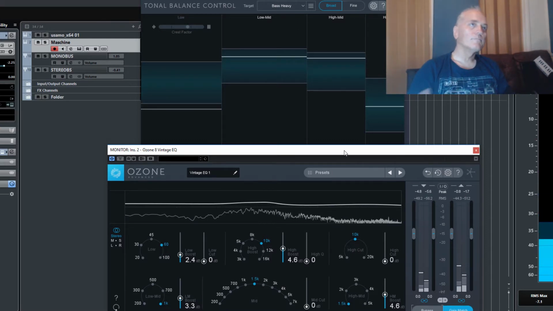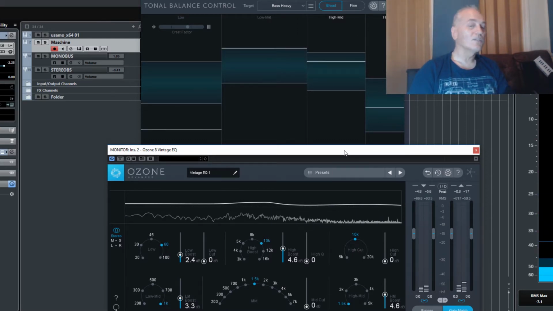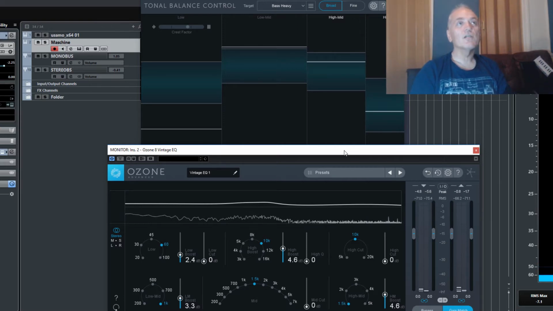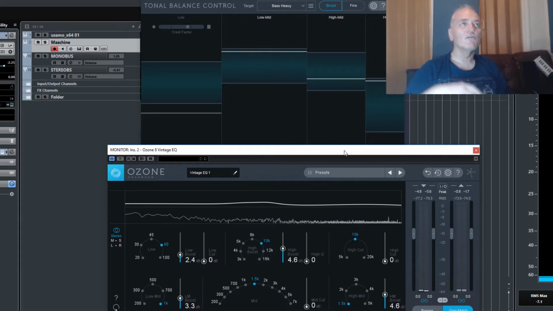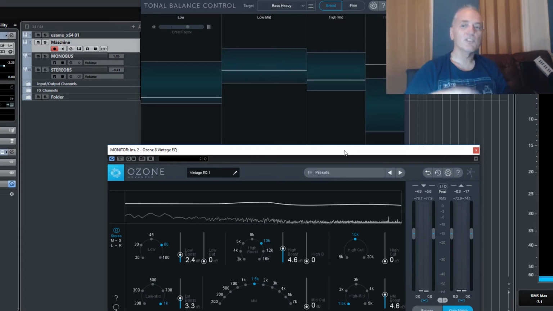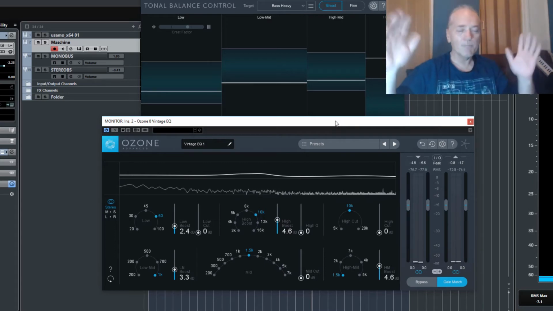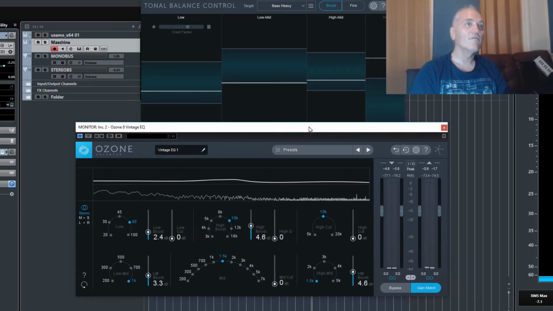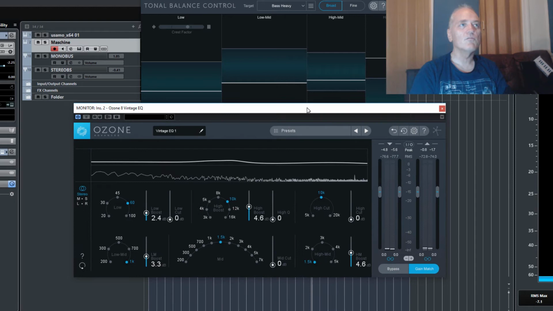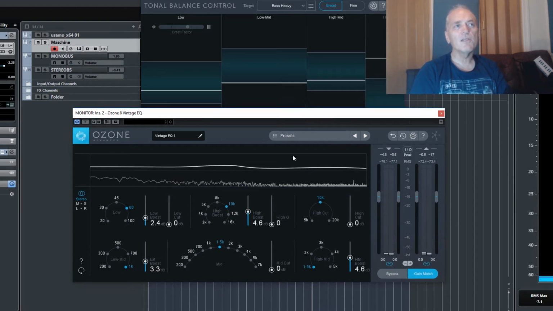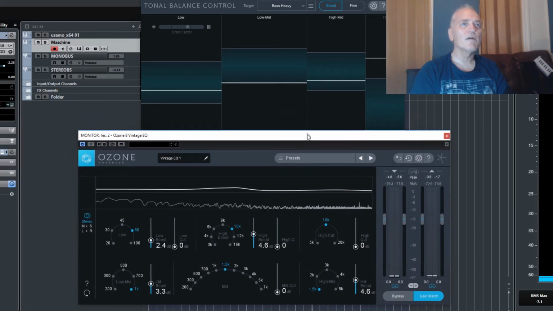So, the plugin. Is it a fake plugin? No, it's actually very useful. This is ideal if you don't have a good room or your speakers are really small. I think this is a very useful plugin for anyone actually. Mastering engineers, that'd be up to them. I'm presuming that most master engineers have got a very good room that they know and the gear that they know, and they've got reference tracks that they use or what have you. But that's not to say they wouldn't use it for just, you know, keep themselves in the right ballpark.